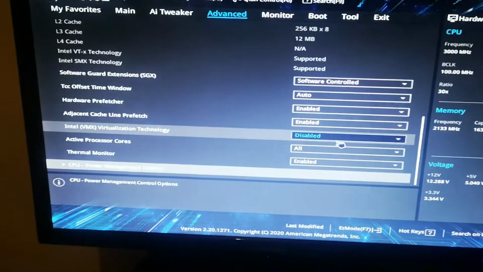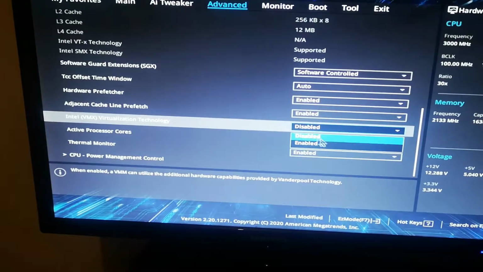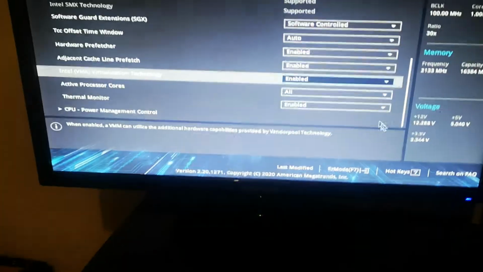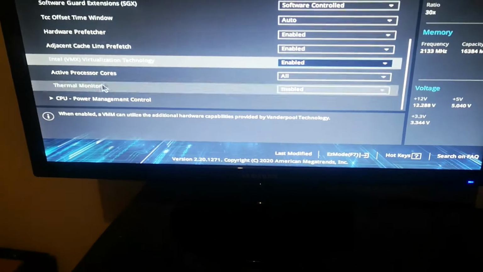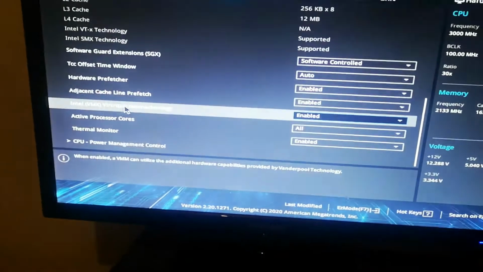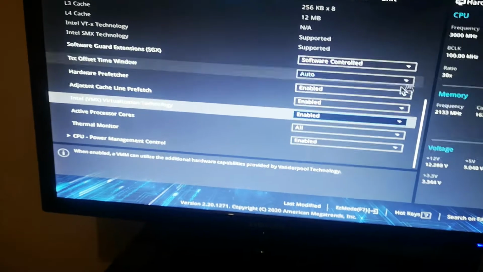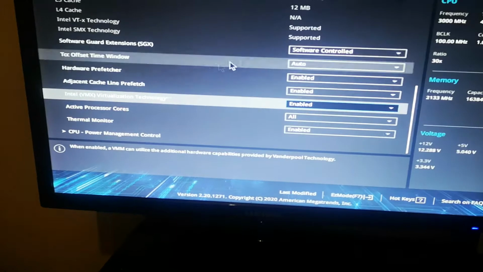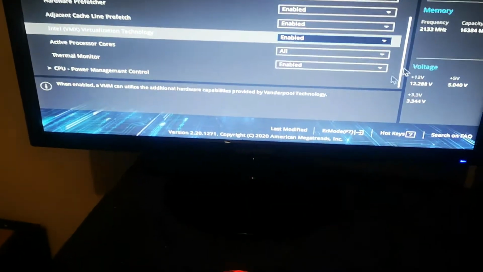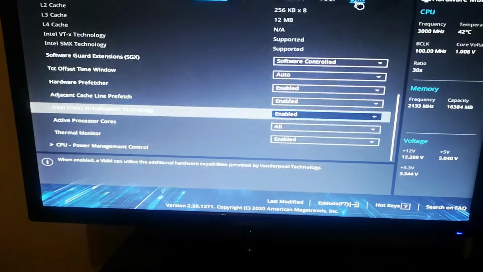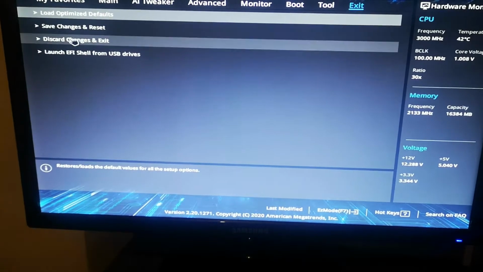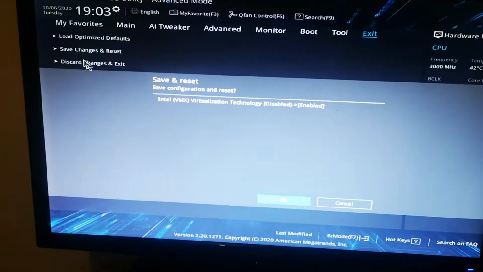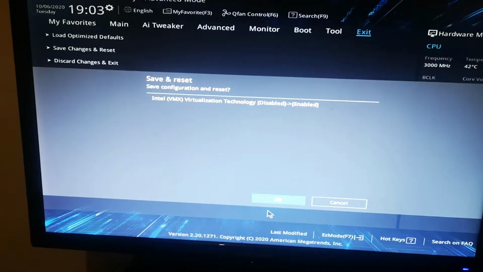Once you get that there, you see that that's disabled. Let's just enable that part of it. Alright, all cores, that's cool. Let's see if that works. That's basically what you need to set if you have an AMD or Intel. Intel also does this in your Intel processors. So that's cool. I'm gonna go ahead now and exit and save changes. So reset. Yes, that's the only thing I want to change in that.